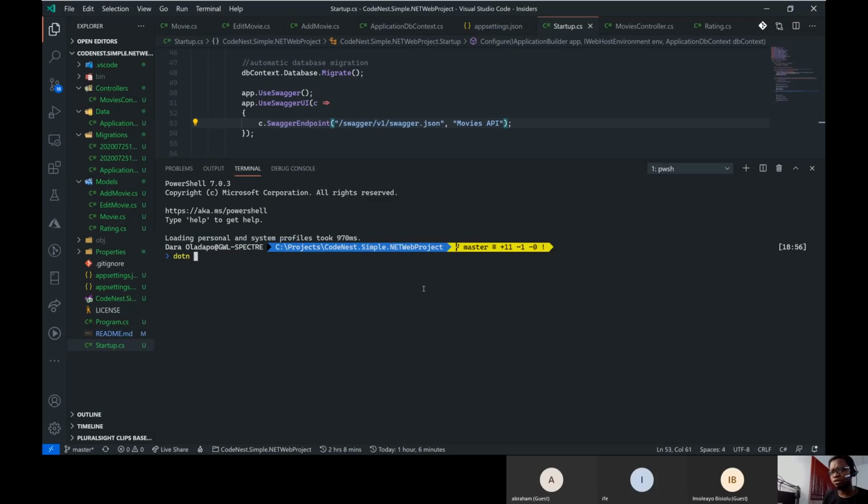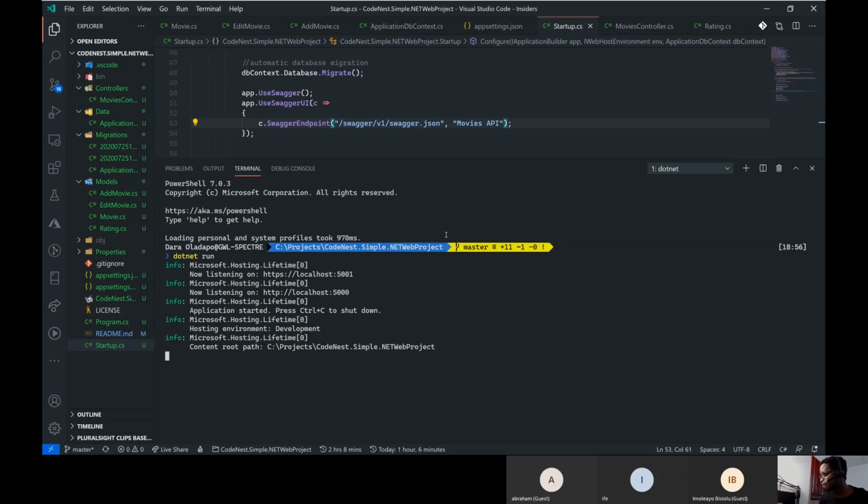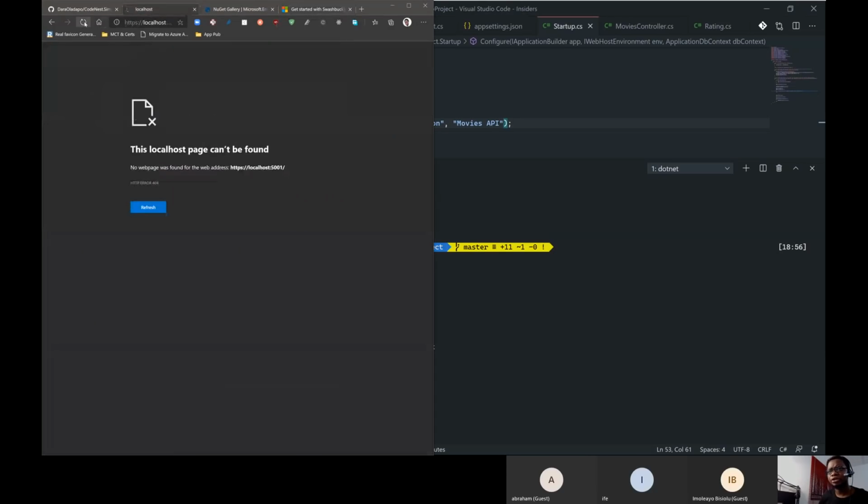So if I do a .NET run on this one now, when I do a .NET run, just give it a bit of time. Okay, so now that is running, let me go ahead to my browser and launch it.